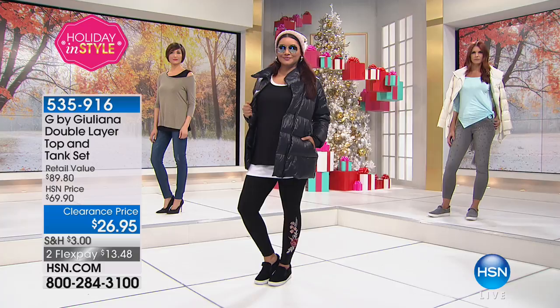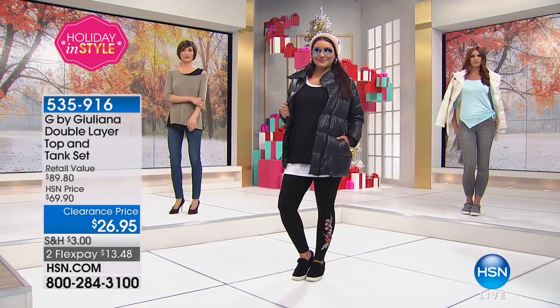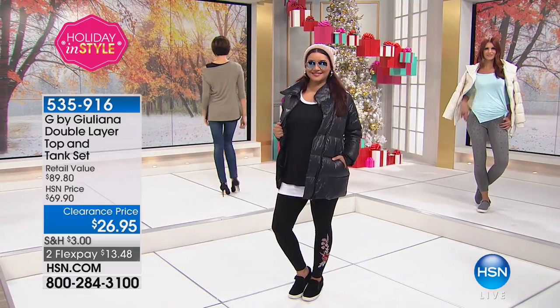You might be really eyeing Mel's olive and black combination — grab it while you can. I have a feeling that's probably going to be the most popular — everyone is loving anything olive this year. Here's the exciting thing: $26.95 down from $70. This is on a clearance price so when it's gone, it's not going to be reordered back at this price. It's your opportunity to get both of them.